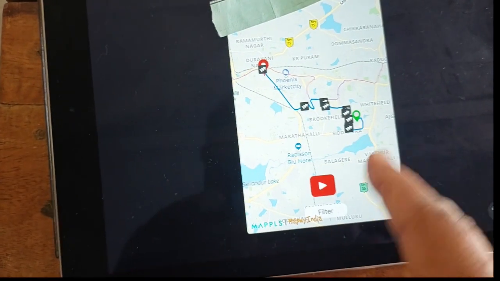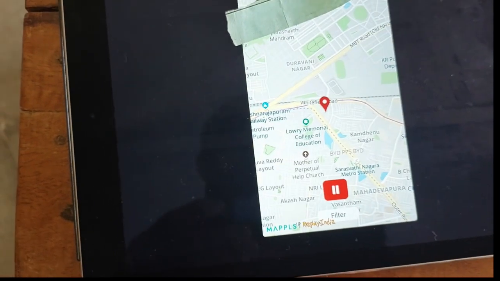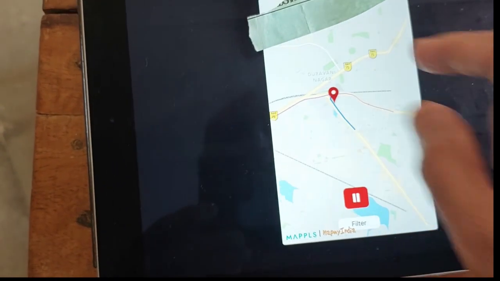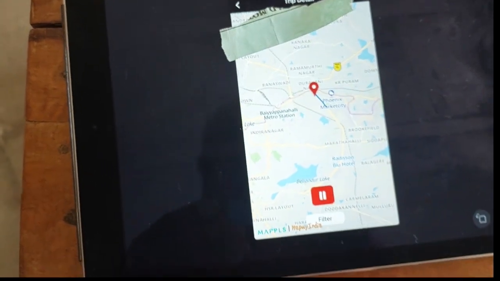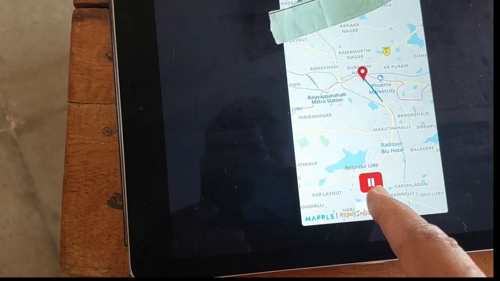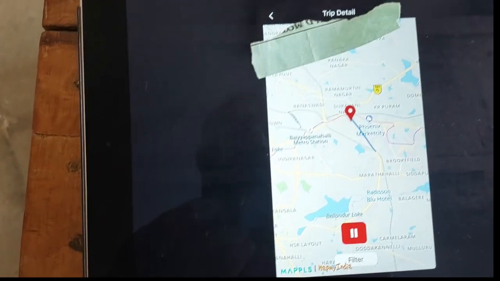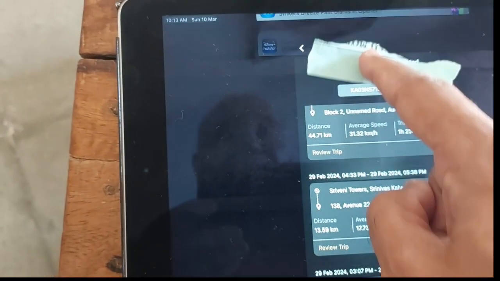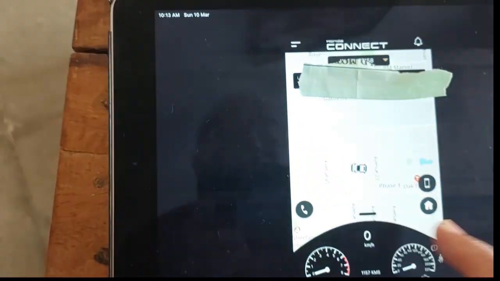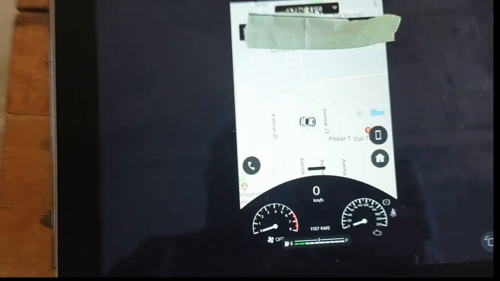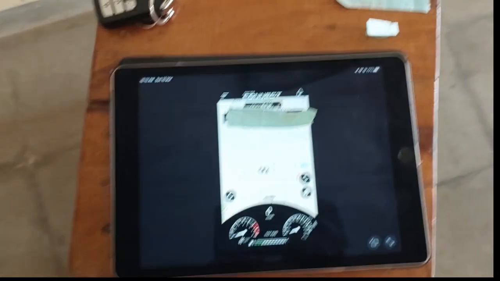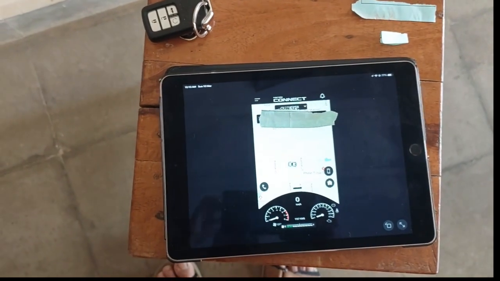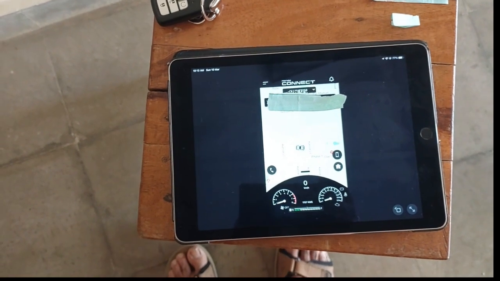It will tell you the direction in which you went, and if you press the play option, then you can also see how you drove. Okay, so very, very useful function. So it logs your trip details, and it logs all your alert details. You can set up valet alerts, geofence. It gives you warning in case of serious collision. So these are the various safety functions also available for you in the car.